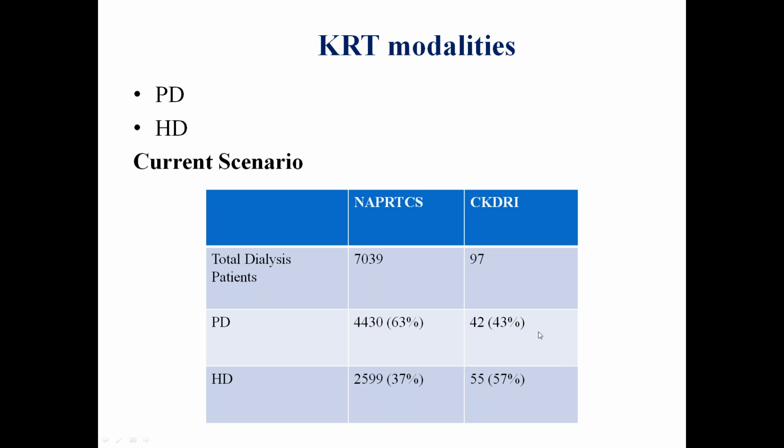But if you ask me regarding the utility of each modality, in younger age groups it is difficult to achieve vascular access, and hemodialysis leads to more complications in the younger population. That is why in children below the age of 5 to 6 years, we prefer chronic peritoneal dialysis as one of the kidney replacement modalities. Whereas in older children, especially above 7 to 8 years of age, hemodialysis is the preferred modality.